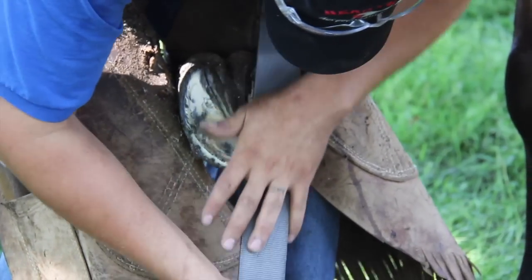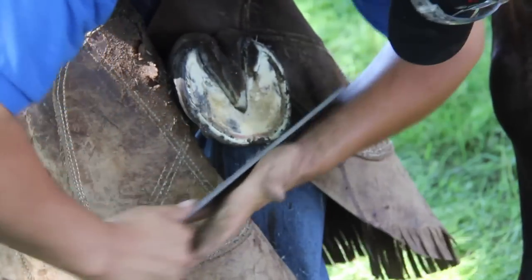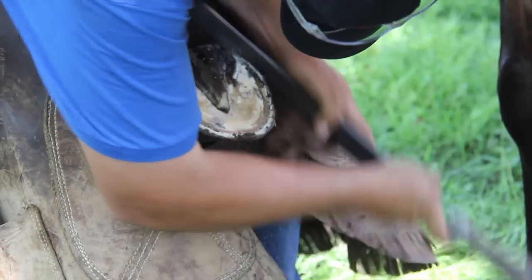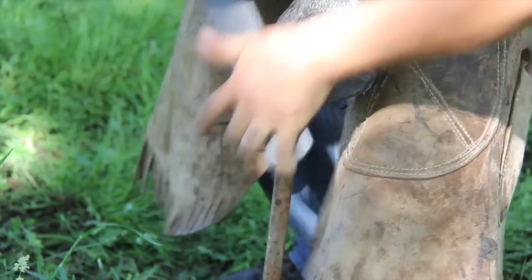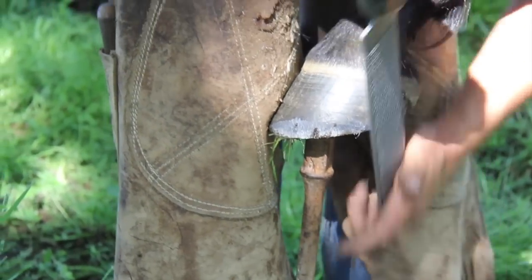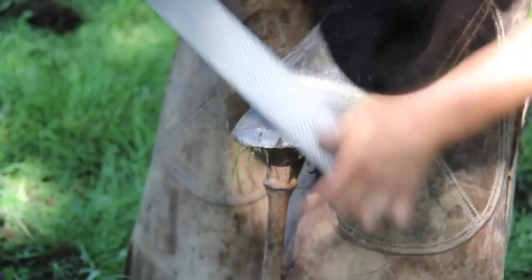I'll find this foot, and I'll figure out how much steel I want for it. Then I'll dress it, come back, finish flattening it. So I'm gonna start my core side, work around to my left, smooth side, starting at that left heel, a lot of motion in my left hand, not very much in my right.